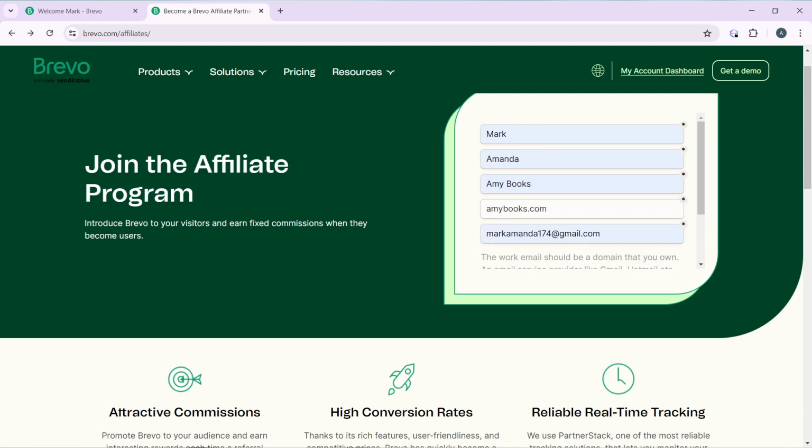So once you click on next, it's just going to take you through step-by-step processes that you need before you can join the affiliate program. They're just going to ask you a couple of questions, and provide a couple of details that are actually self-explanatory. So if you do have the details, just go ahead and fill out all the blank spaces until you get to the affiliate program website itself, where you can now start having fun doing what you're supposed to do in the affiliate program. So this is pretty much the process.